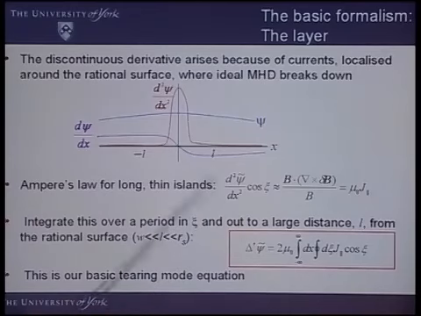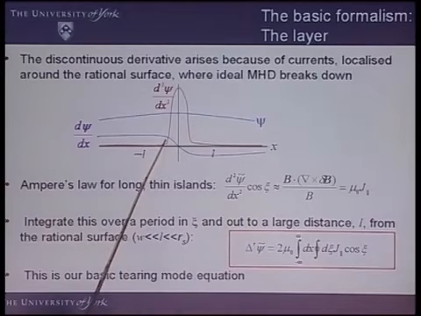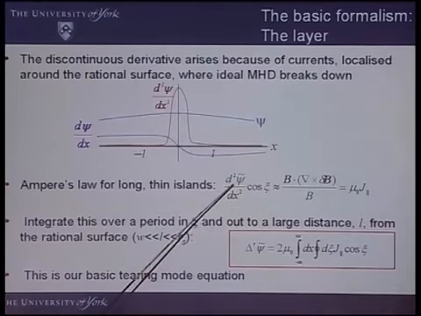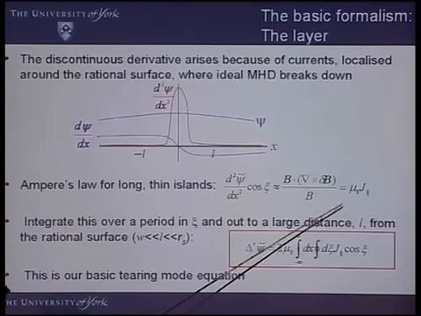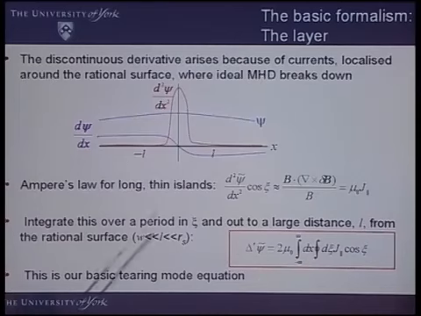So maintaining this d2 psi dx squared, you need a very localized current density in the vicinity of the rational surface. So I can integrate this out to large distances using the fact that J parallel is localized, and integrating this, I just get the jump in d psi dx across the rational surface, and that's got to match to the ideal MHD solution, so that brings delta prime into the equation. And this, I'm just integrating across the layer, so I just get a J parallel here. This is the basic tearing mode equation, and the different models for the basic tearing mode equation are just different models for this current density that appears in the layer.